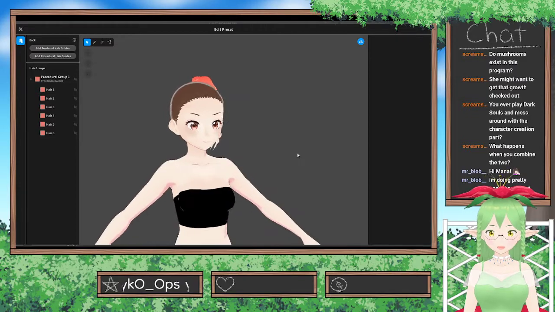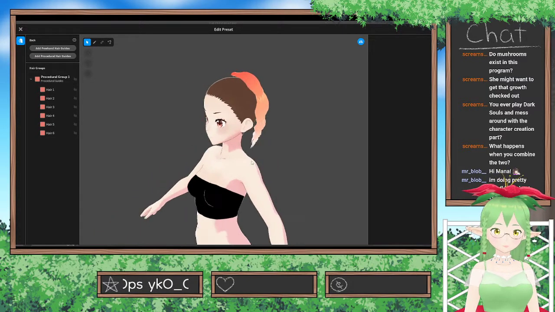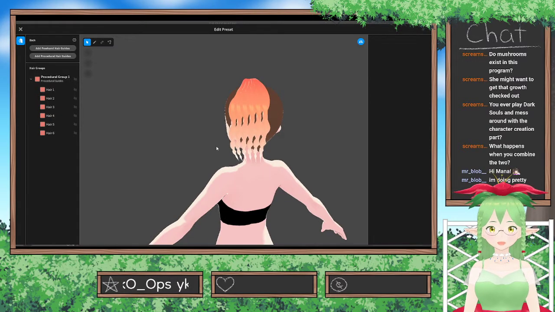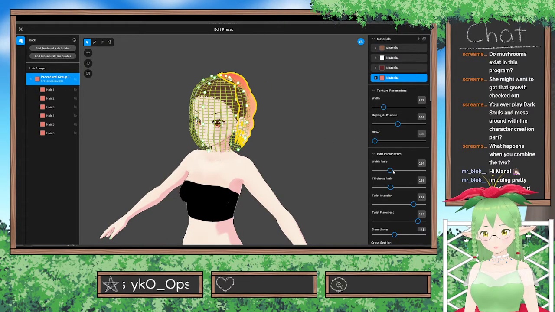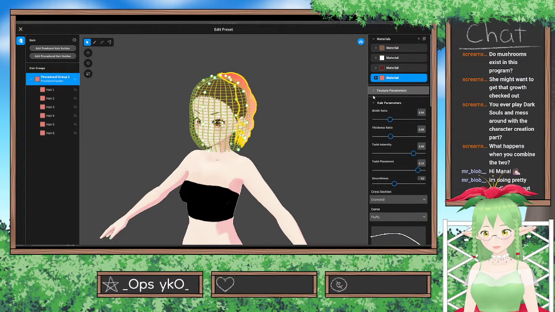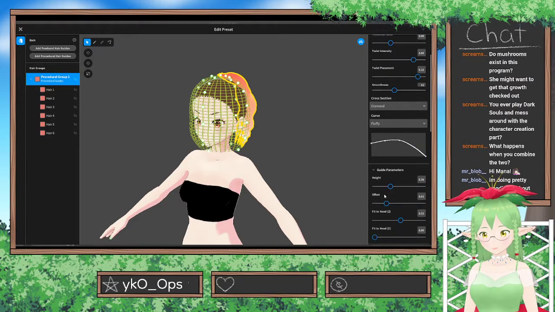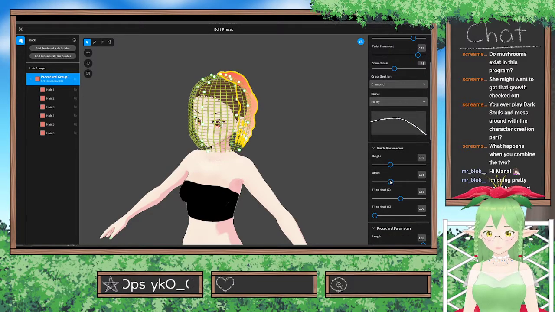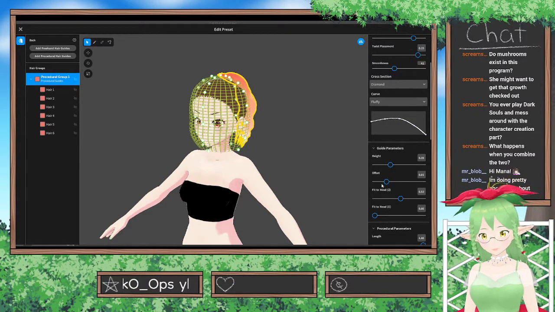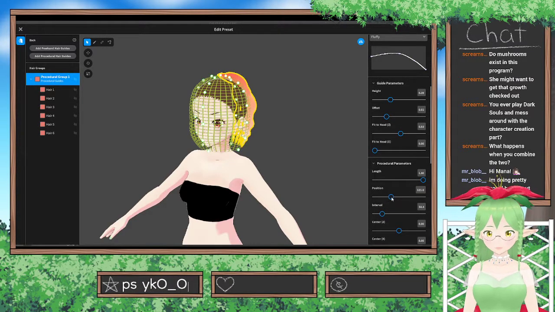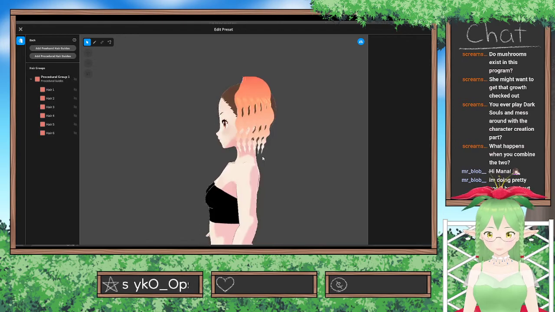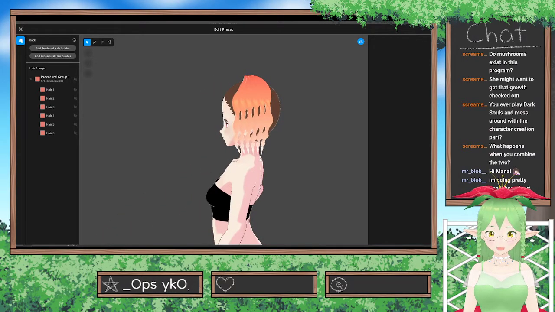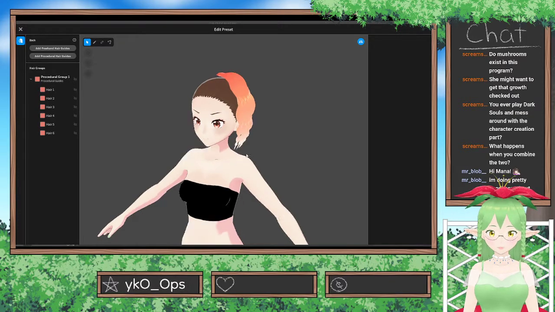Since we don't have a race picked out, I don't want to do human. Maybe if we do horse or jellyfish, because I'm getting tentacles, but also those horse braids. Parameters, ratio. No, we don't want textures. Let's hide those in materials. Offset. No, we don't want it off of her head. Length, position. The position's what we want. Yeah, definitely a good look. We can change her scalp to be the same color.